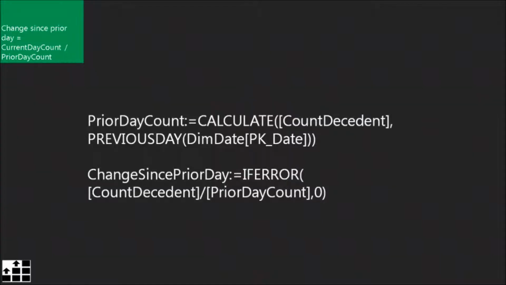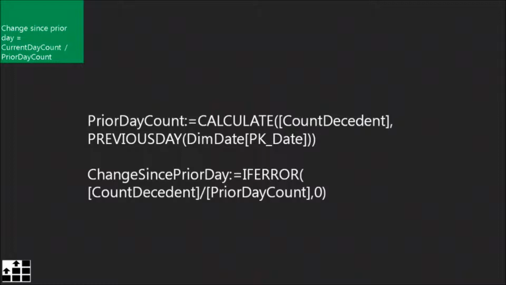So next, now to calculate the count of decedents for the previous day. You can see there's two DAX functions, CALCULATE and PREVIOUSDAY. And then with the count decedent measure that we've already defined, we divide that by the prior day count. And that should give us a number that will help us get the top 10 trending.